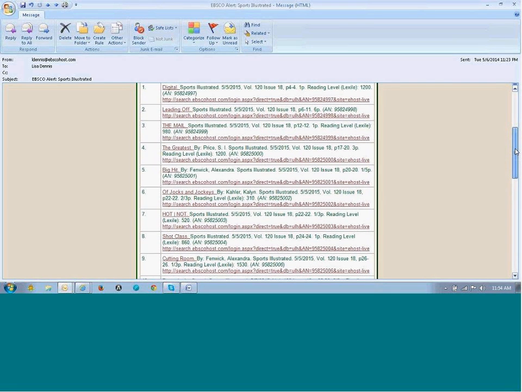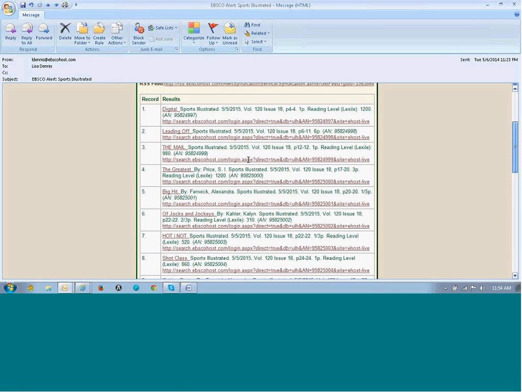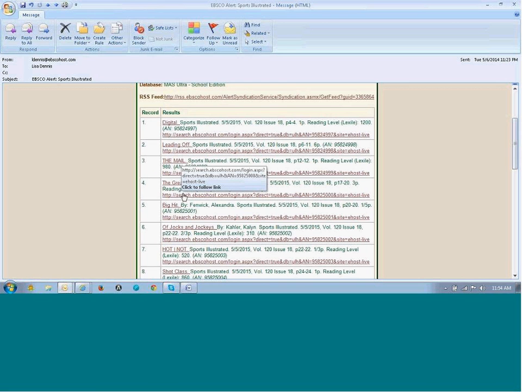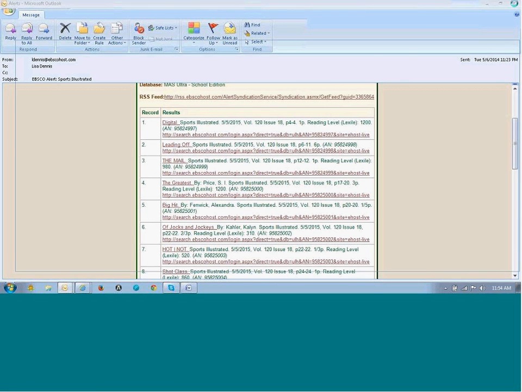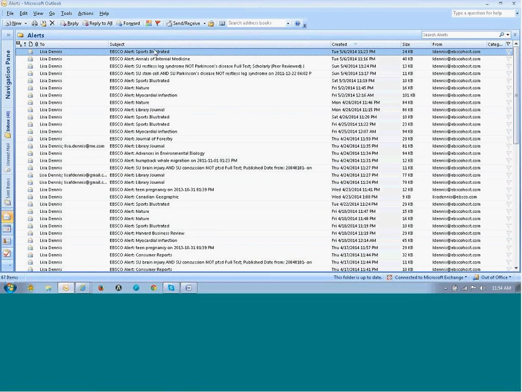I can browse through these articles, click on every single one and go directly to the article. I've got several journal alerts set up. I've got one for Sports Illustrated. I've got one for Nature, Library Journal, History, etc.